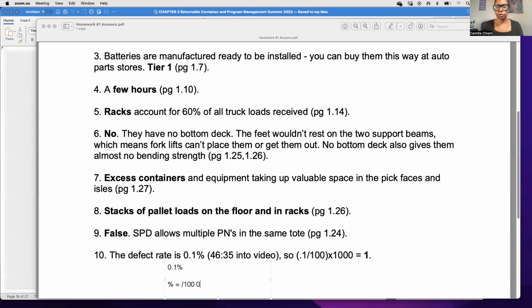So you have 0.1 per 100. That's what you have, 0.1 over 100. I'm going to pull up my calculator.